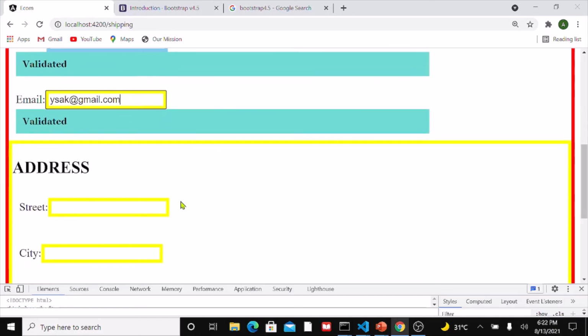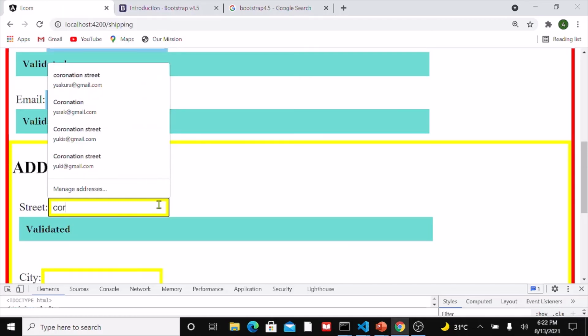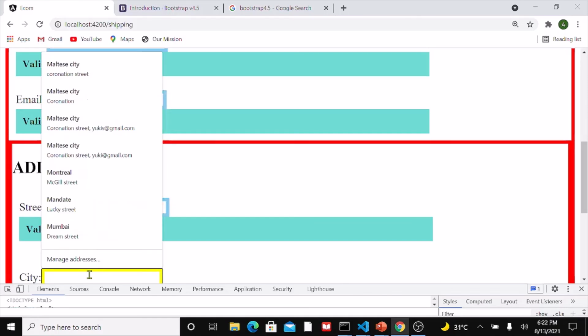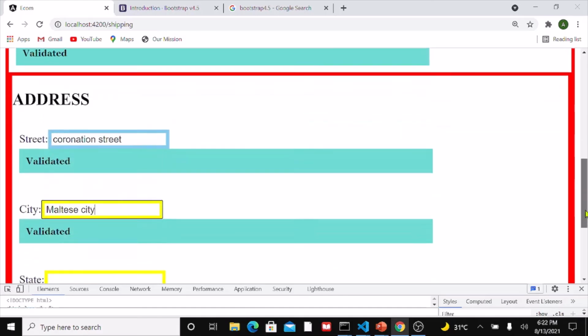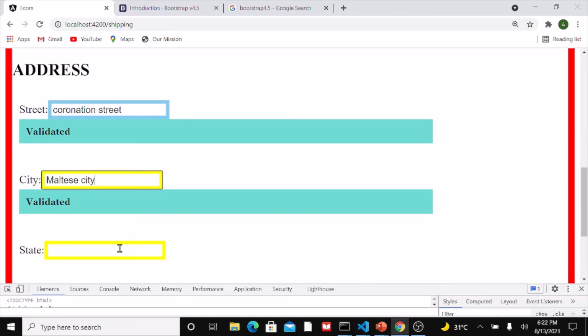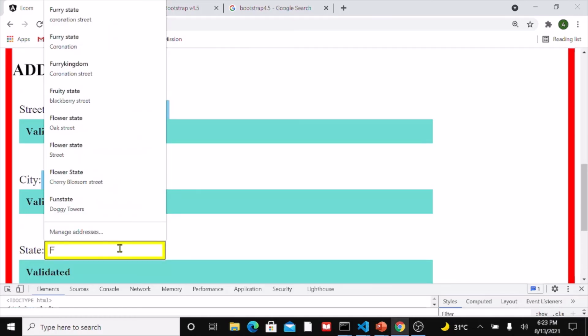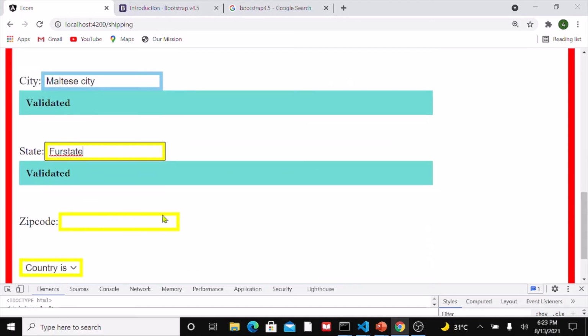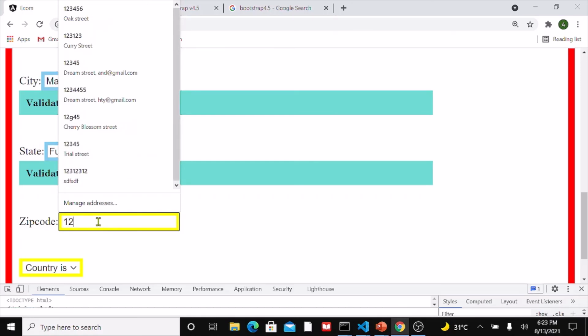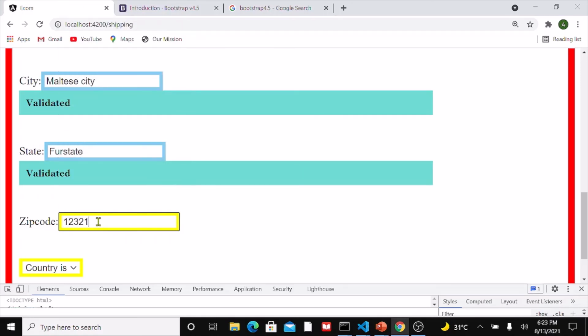Then we have the street, city, state, zip code, right?